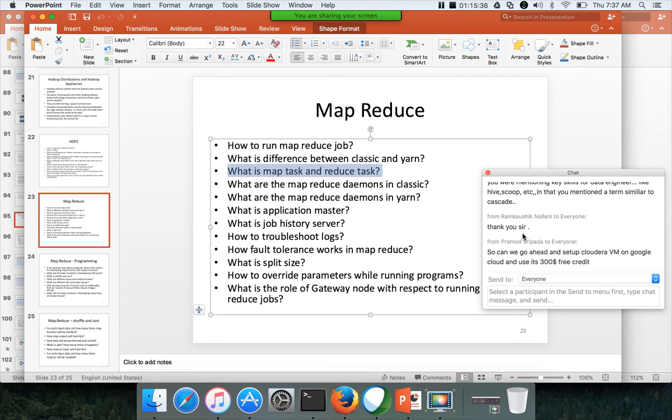Yeah, another question. Can we go ahead and set up Cloudera VM on Google Cloud and use its $300 free credit? Yes, but my videos do not cover how to use Google Cloud and get the virtual machine. There you will not be setting up Cloudera VM. You are actually setting up a single node cluster on Google Cloud. Cloudera VM is a misnomer. You should not use that term.